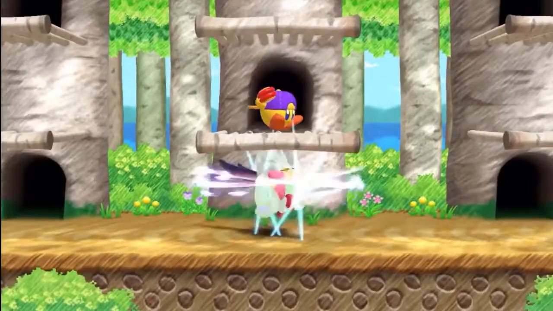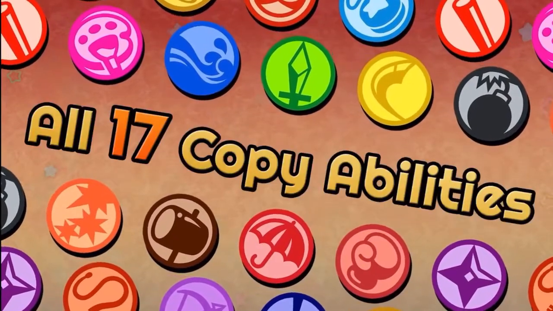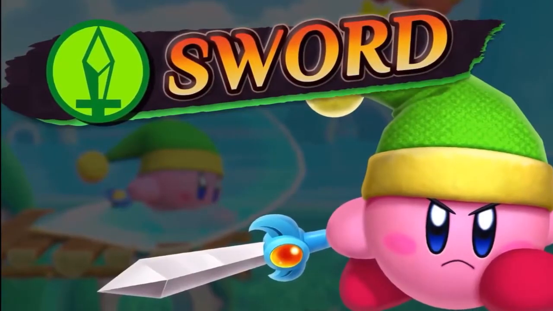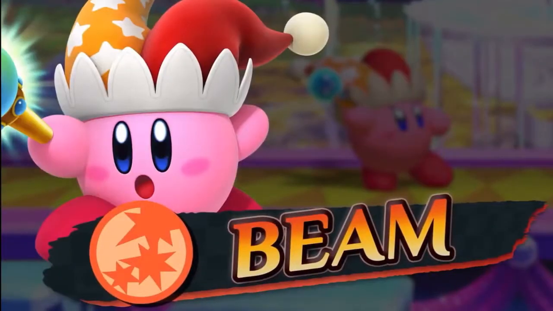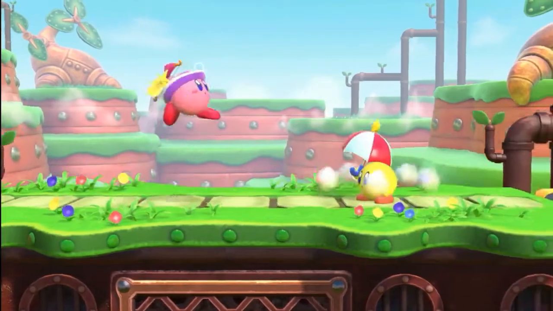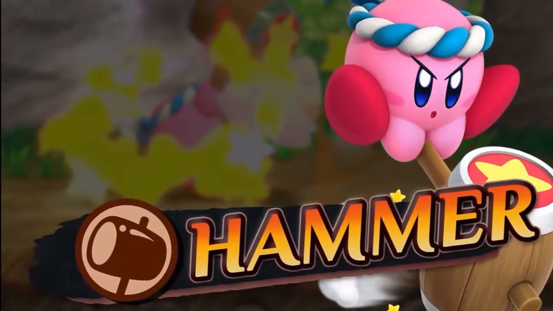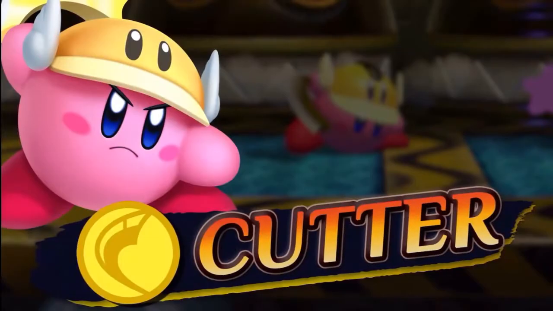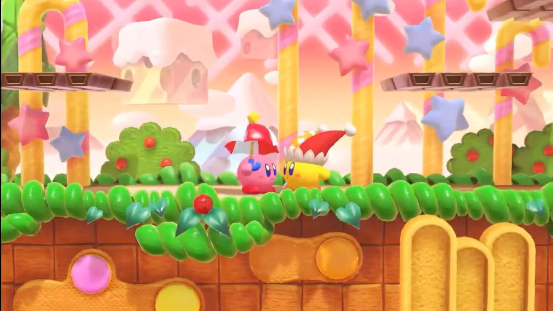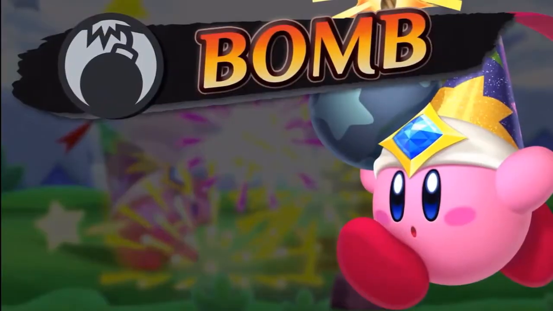The key to winning? Copy abilities. Let's see all 17. Master of the Blade, Sword. It's electrifying, Beam. Shrouded in secrecy, Ninja. Target your opponents, Archer. Smash with strength, Hammer. Slash with speed, Cutter. The martial arts expert, Fighter. Twirl and swirl, Parasol. Ready, set, throw, Bomb.